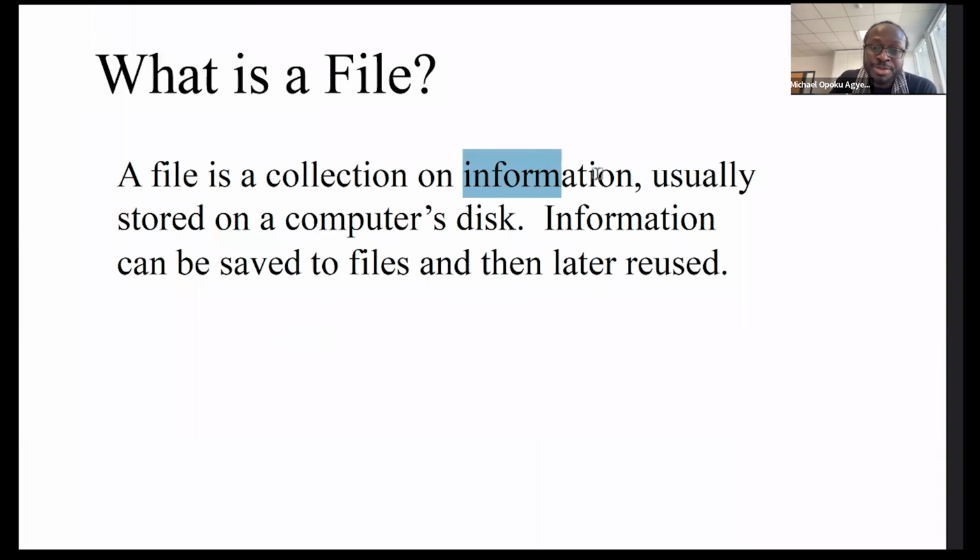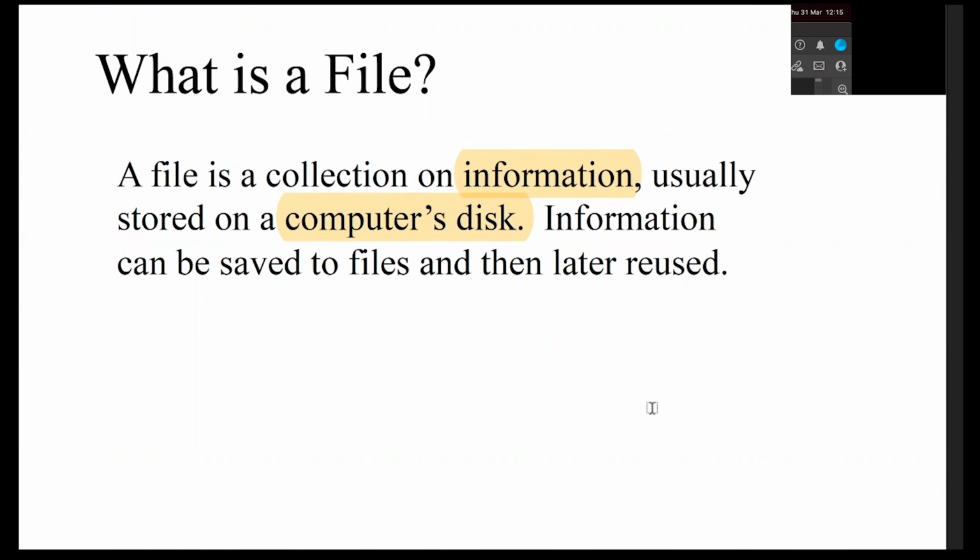A file is a collection of information, and we play with files all the time, saving video files and all those kinds of things. So basically, it's a collection of information stored on a disk, or stored in the storage, I would say, not necessarily in a disk. And of course, the information can be saved in the file for later use.